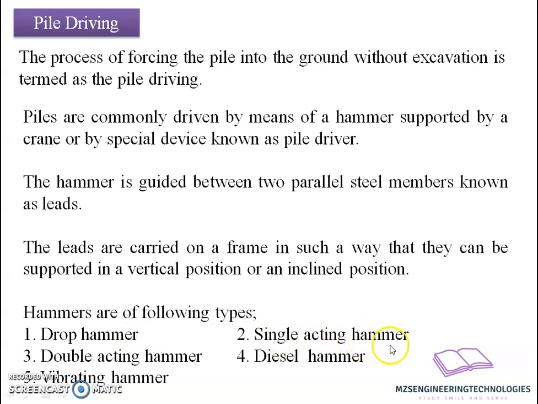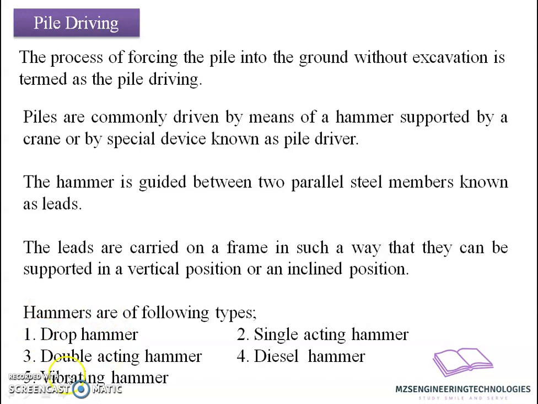It may be a single acting hammer or a double acting hammer. It depends upon the consecutive mechanism which the hammer will play on the pile head, so that a pile can be driven safely. Later on, the mechanism has moved towards automation. We will use a diesel hammer here, diesel engine operated hammers, or vibrating hammers which will not only produce heavy compressive force on the head. They are going to have vibrating forces, so that there is easy and smooth driving of the pile.